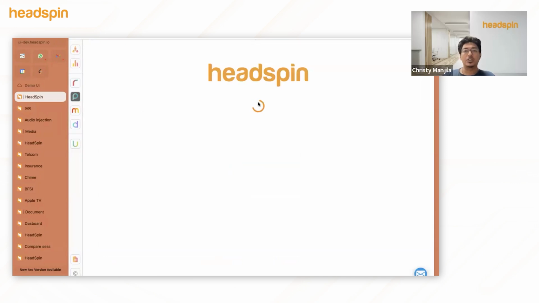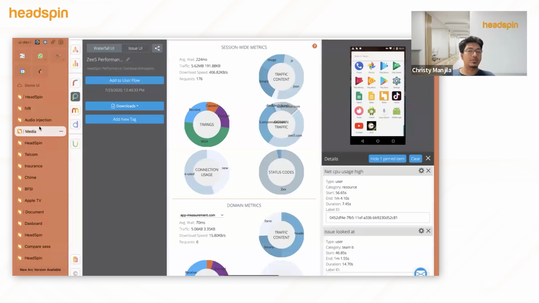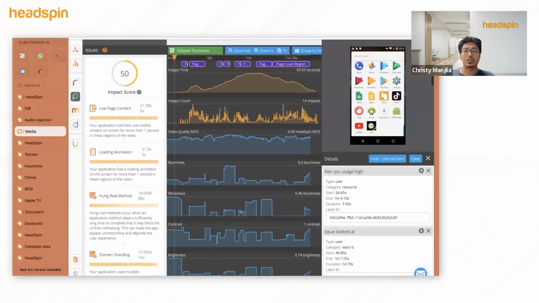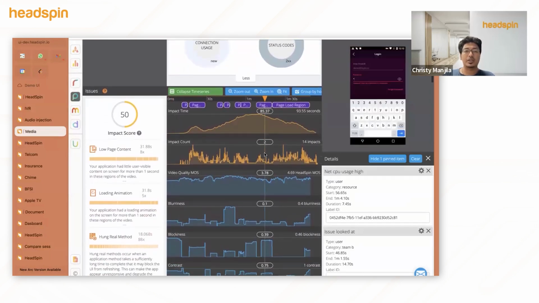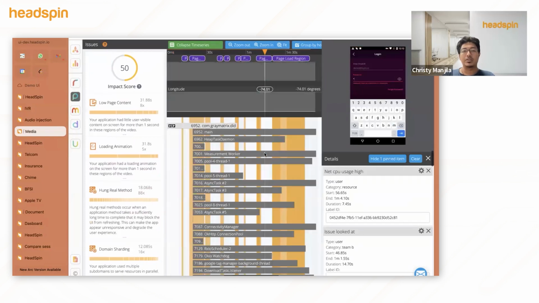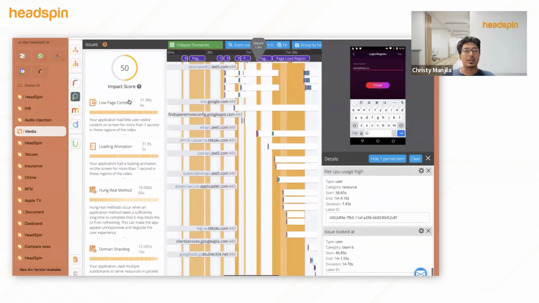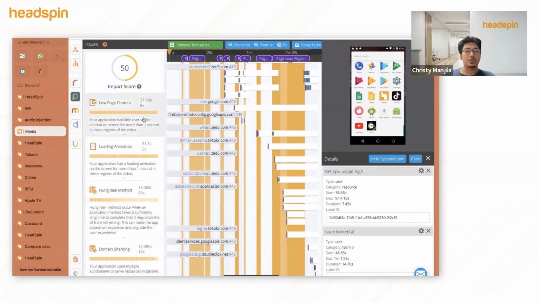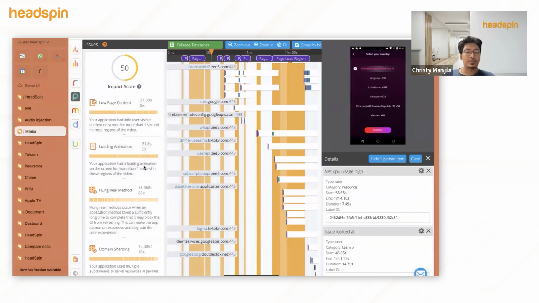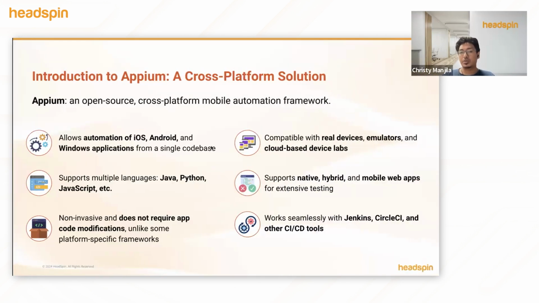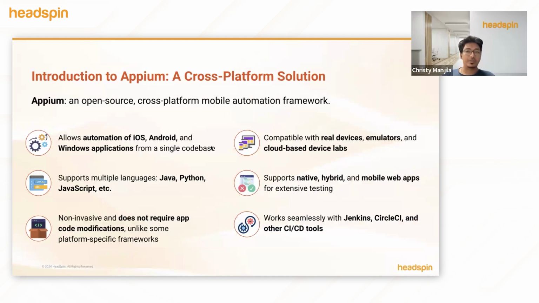Because we haven't really gone into the network calls or any network related data, it just gives you some of the device specific KPIs, like say the CPU usage, memory usage, the battery drain, all those. I even have an example session that has the network calls. Now here you have the video of the recording, you have all of the device level details, you even have all of the network API calls captured. And on the left-hand side, these are the insights into those particular actions, like say page content loading animations. So this is how you can run your test scripts on HeadSpin using Appium.